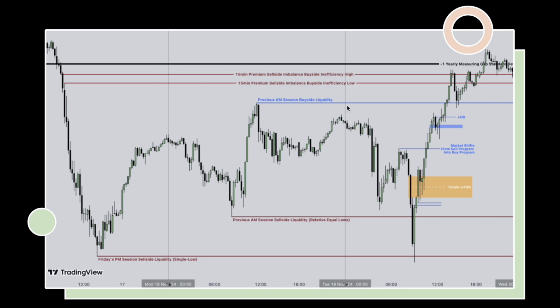And the reason why we care about these levels is that we know that retail traders will place their stop here. And the way in which they're going to behave is going to be the following. We're going to have them thinking that this is going to be a support level. So when the market goes to it next, they think that they're going to see the market going higher from it, and they're going to see this level holding.